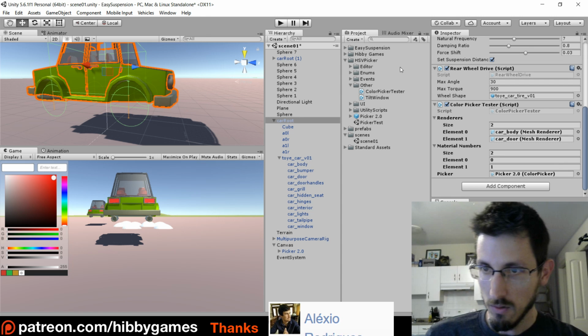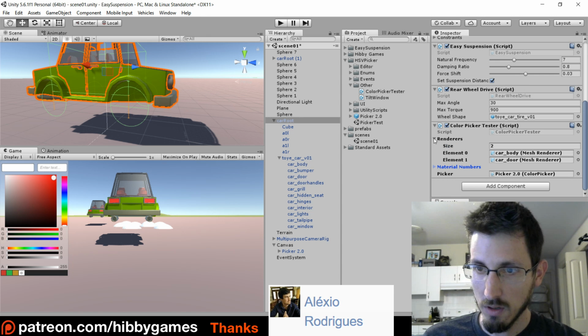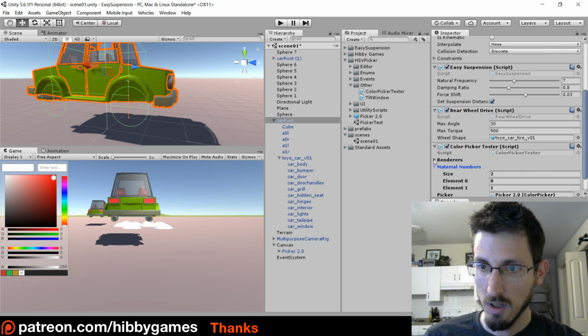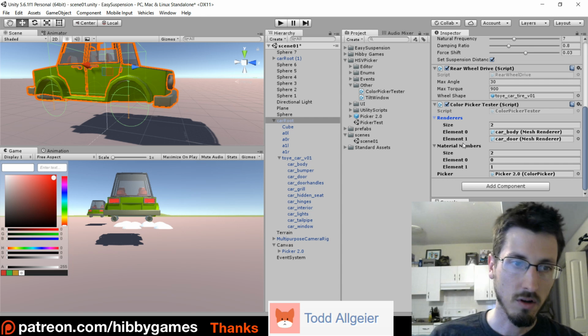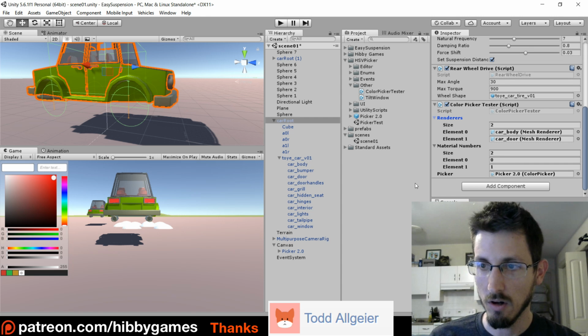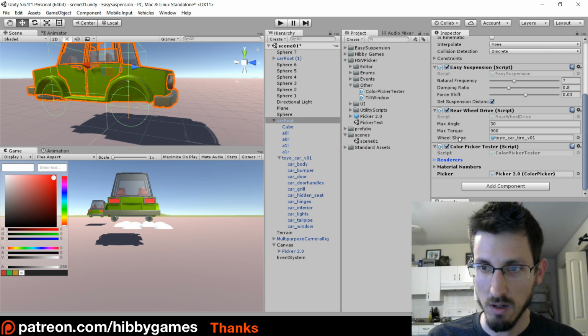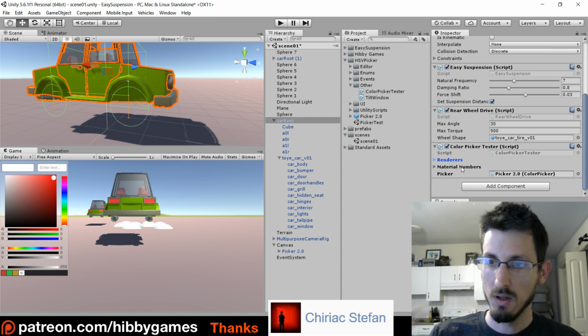So now I want to do something kind of complicated. Right now we have our list of renderers and our list of which material. We want to have different sections of the car that we're tinting. This is just the car body section. To do that, we're going to have a 2D array so that our renderers and materials are things in an array as well, and we can switch which ones.